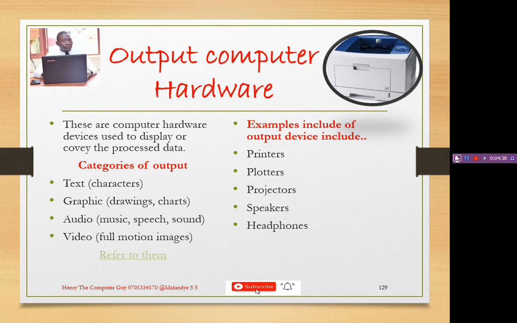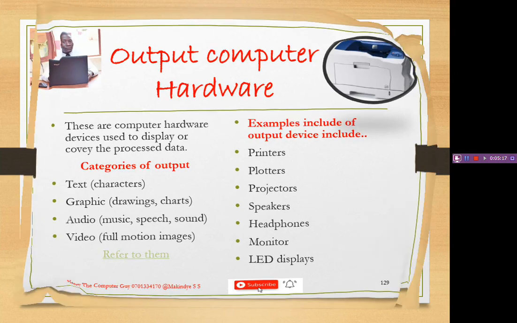You have the headphones. For example, you have your smartphones, your media players. You want to hear something, so you can connect those headphones and listen to something out of that device that you have connected it to. So it can actually minimize the noise which would have otherwise been heard by everyone. Then we can have the monitors. Now you're having your computer, but you need to see something out of your computer, so you'll need to get what we call a monitor. Then we can have what we call the light emitting diode displays, as we are going to see them in our diagrams below. Let's continue.